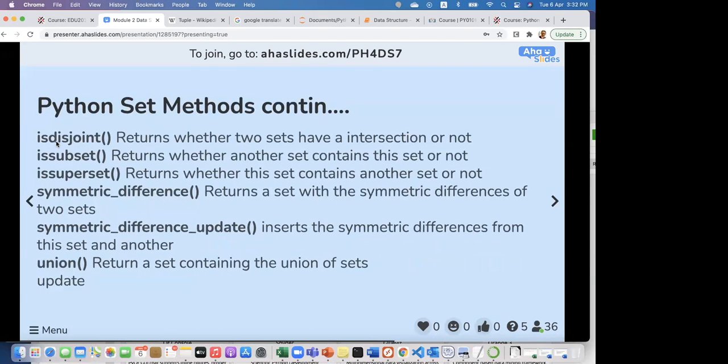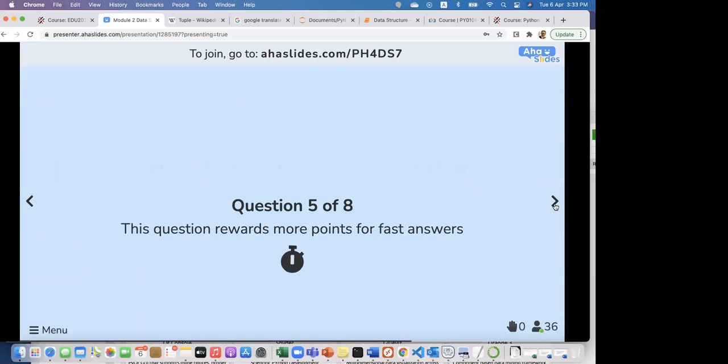And then we have isdisjoint, giving you true or false. It returns whether two sets have an intersection or not. If there is an intersection between them, then we'll say yes, otherwise, no. And then many others, as you can see, also symmetric difference, which returns the set with the symmetric difference of two sets. And the union is the famous one, which you can use to add them together.